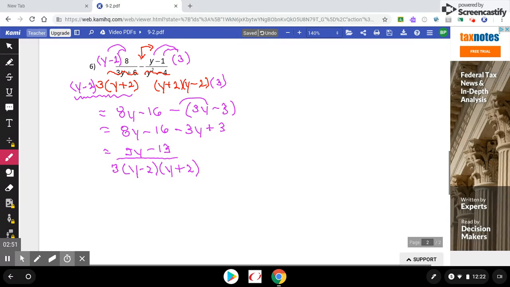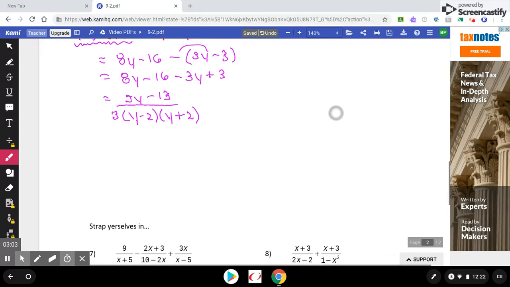So you do want to take a minute to check that top. Does that top factor some more? Can I do any more canceling? Top does not have a GCF. It does not have a y squared. There's no way I can factor it. Therefore, I must be done. 1 down, 2 to go, guys.